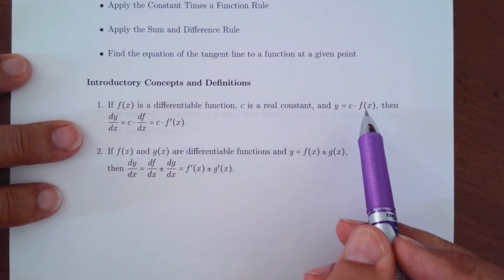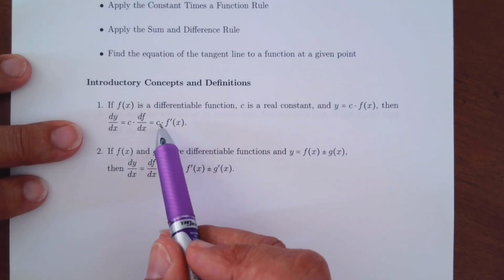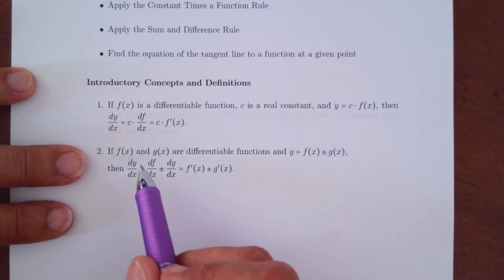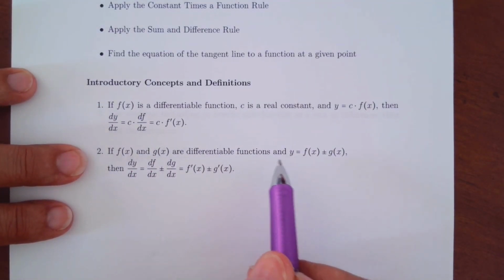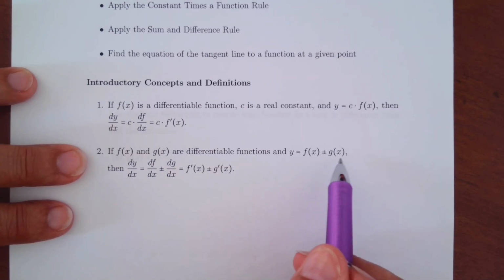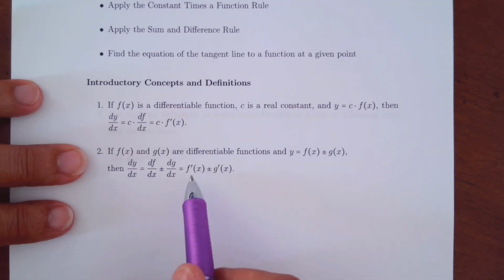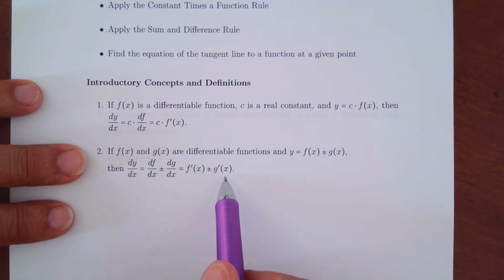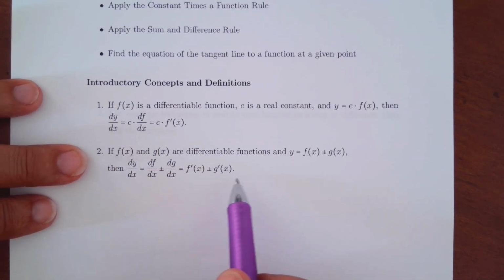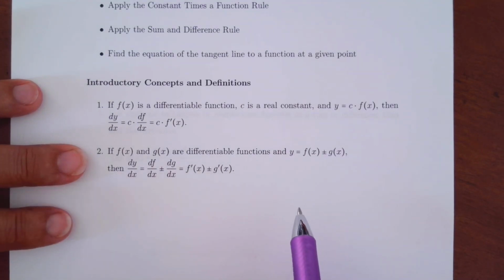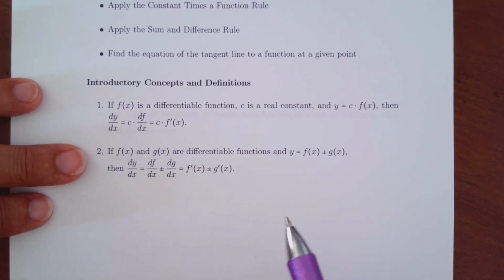So if you have a constant times a function, the derivative is the constant times the derivative of that function. All right, number two says if f of x and g of x are differentiable functions and you're adding or subtracting those functions together, then the derivative, again, this makes more sense to me, is the derivative of f plus or minus the derivative of g. We actually started that in the last section when you had two terms or three terms. But the big thing today is that we still can only find the derivative of terms that are either added or subtracted to one another.